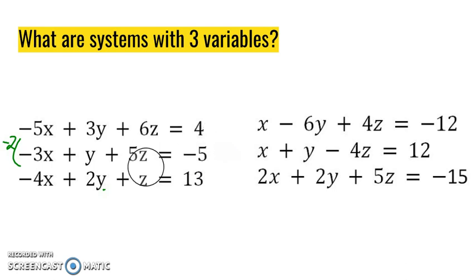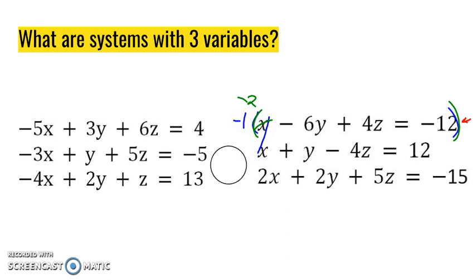Okay, hopefully that helps you guys to figure out how to pick your pivot equation. If I went over to this example here, this example has two different ones that could be great pivot equations. This one could work as a pivot equation. It would be your x, okay? Or this equation could work, and you could eliminate your x's or you could eliminate your y's. Let's say I picked my top one, okay, for my pivot equation. Well, the first thing I want to do is I'd need to take this times negative 1 to eliminate my x's there. And then I'd come back to this same equation, and I'd want to take it times a negative 2 to eliminate my x's there.